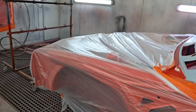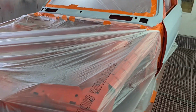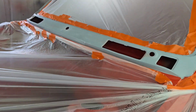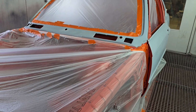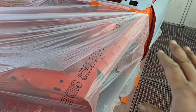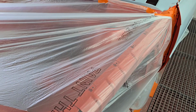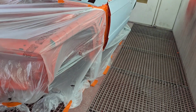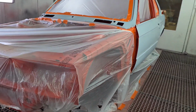We've got the front end basically masked up because this here was done last night, so we were able to get into our grooves, into the crevices, but it's not final as yet, because we should now coat that whole section with the rest of the body. This here that's under the fender will obviously remain. It's painted already, but we will get the fenders on afterwards. I think they're still going to put the fenders on because they want to go with an even coat right through with the car. But yeah, so let's go for it.